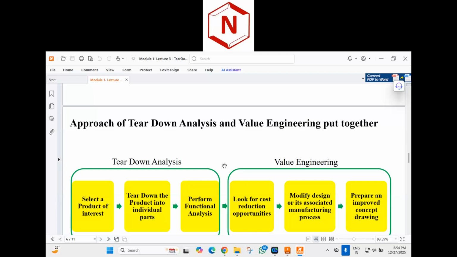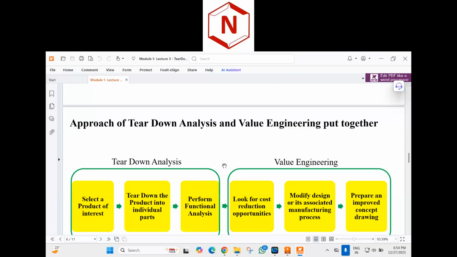Let's say Maruti Suzuki, Hyundai, Toyota, and so many other companies. So for example, if a new model is released by Hyundai, what Maruti will do is buy the car of Hyundai, and then it will divide the components. It will separate them using the teardown analysis, and it will find out what innovation that company has done.